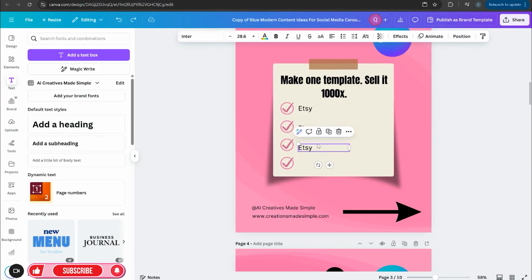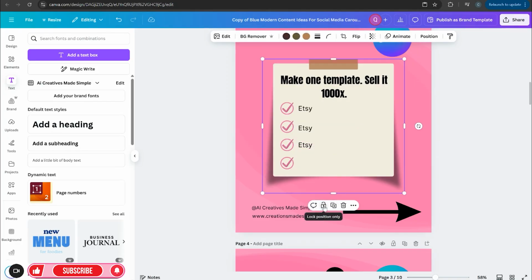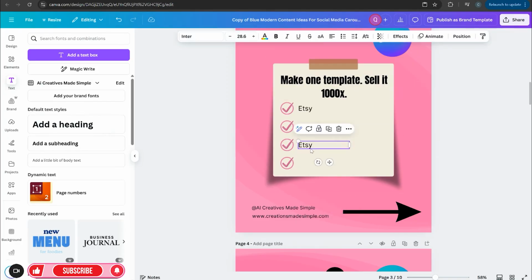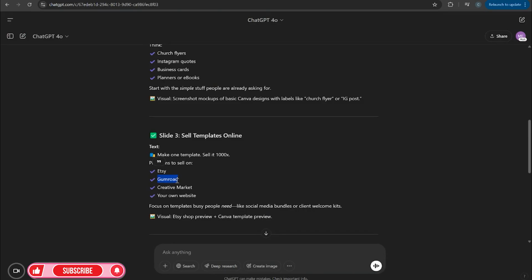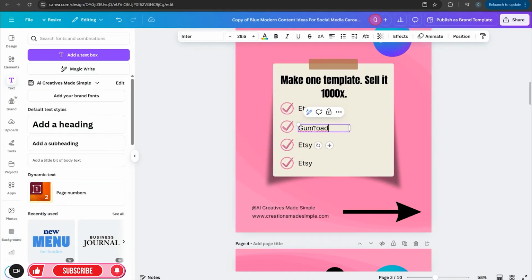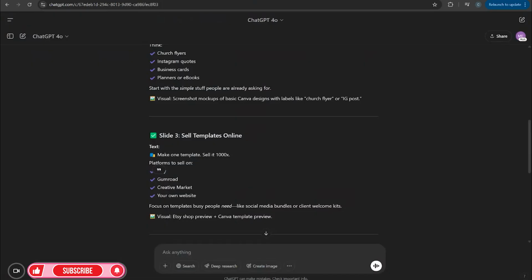And you could lock this element as well, which I'll show you so this won't move. The way to lock it is you hit this little lock box here. So now the sticky note will not move. So now I'm just going to go in and copy all of these different things. So now it just becomes a copy and paste game. And we're just going to copy and paste this.